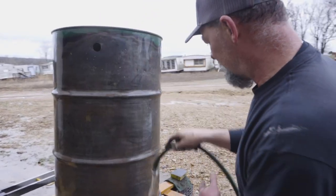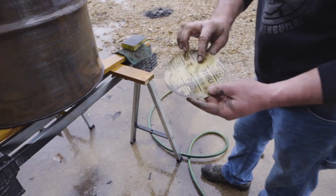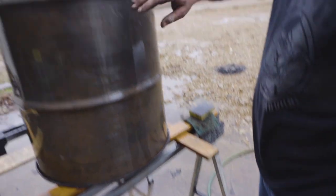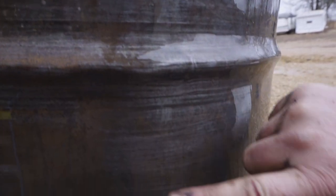So I went over the entire cooker with the heavy grit. This is 80 grit. I went over the whole thing. The biggest goal with this is just to knock off the heavy surface bumps. You can kind of feel it. This is pretty darn smooth. So now we got these big scratches.